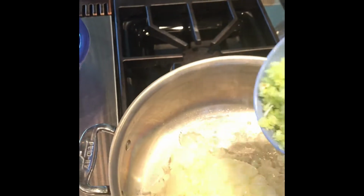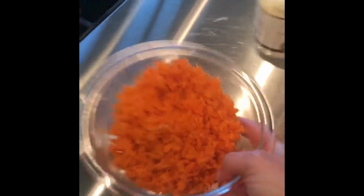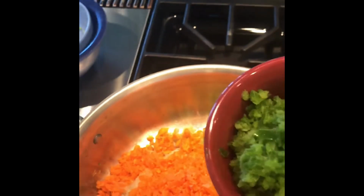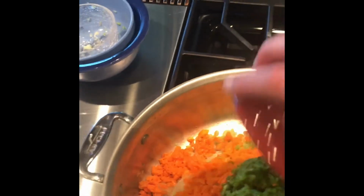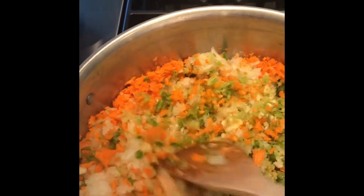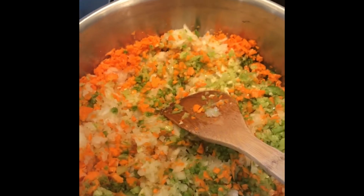I've got about 4 stalks of celery. I've got about 4 cloves of garlic chopped, okay. I've got about 4 or 5 carrots right there chopped. And I've got 4 jalapenos chopped, seeded. So seeded is key here, okay? And right there, okay? So I'm gonna stir this up, get this all going, cooking nice, and it's gonna take about probably 8 to 10 minutes. So I'm not gonna bore you, I'm gonna come right back.